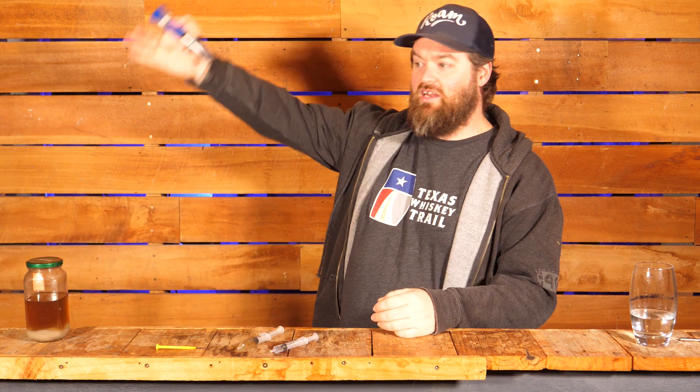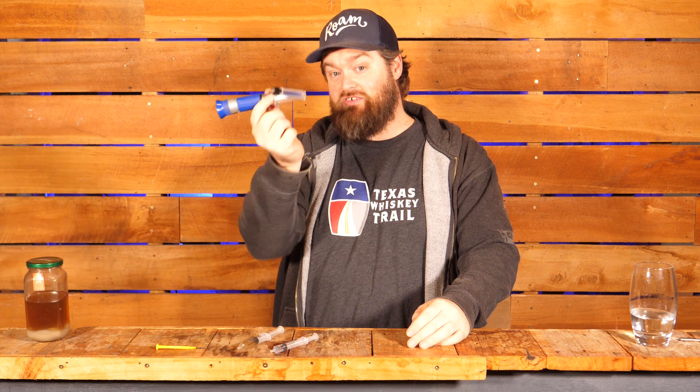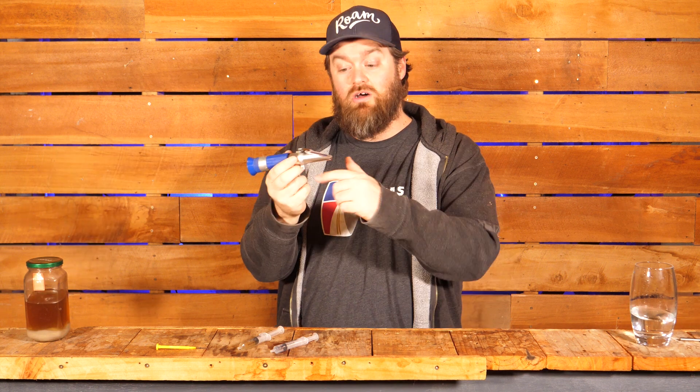Where you're going to get yourself in really big trouble with this thing is if you start trying to use it at the end of fermentation. You know the calculators where you put in gravity at the beginning and end of fermentation and it gives you your percent? If you try to use this refractometer for that, you're going to get some weird numbers, because when you throw alcohol into the mix, it completely screws up the refraction and you're not going to get any sensible answer. If you don't have a reading from the same refractometer at the beginning of fermentation, forget about it — you won't be able to do it.